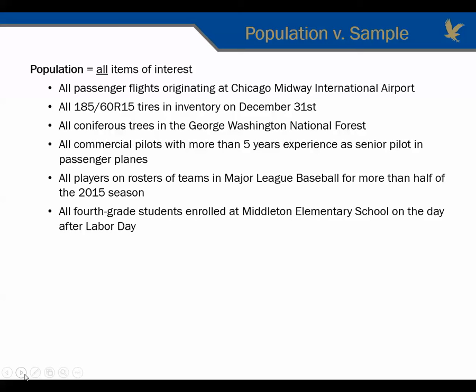For everything but the trees, and maybe even then, there is probably a database that includes quite a lot of information about those items of interest. Your question may in fact be answerable mathematically by simply averaging the heights of the pilots or counting to see if there are more boys or girls in the fourth grade. When you have the appropriate data on all items in the population, you have census data and don't need statistics.